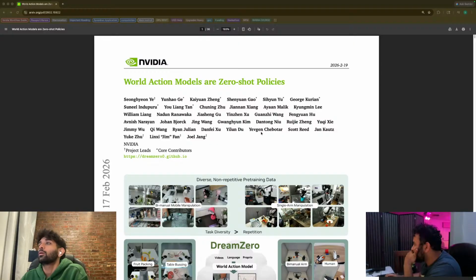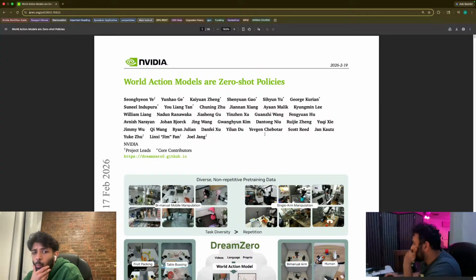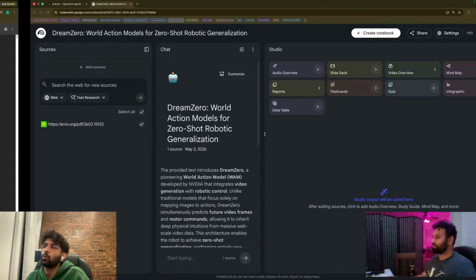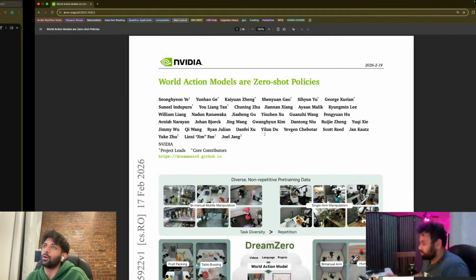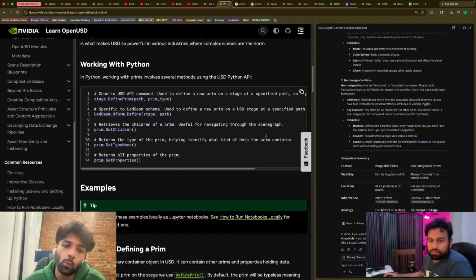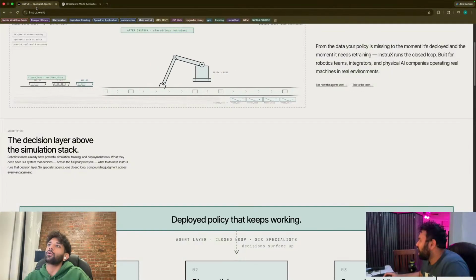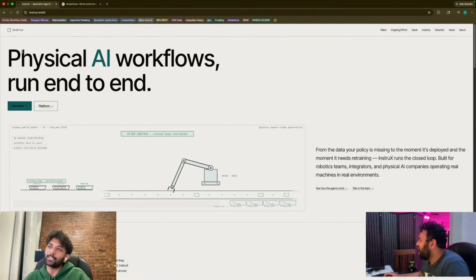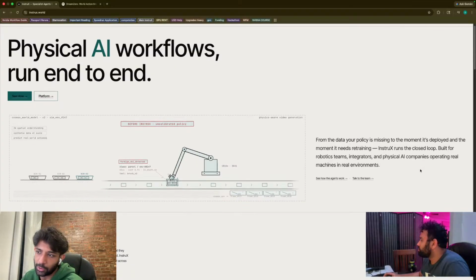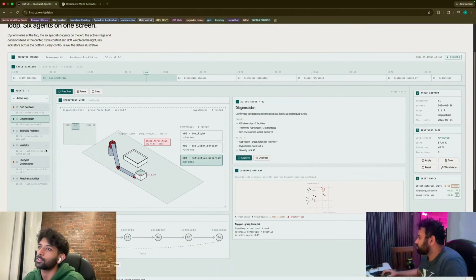Okay. So welcome back, everybody. We are continuing our work on the OpenUSD certification. We're trying to get our OpenUSD certification. As you already know, we are trying to build our startup, which is called InstruX, and it's basically an end-to-end workflow dashboard for agent orchestration. This is how it's gonna look when it's complete. This is just a vision for right now.